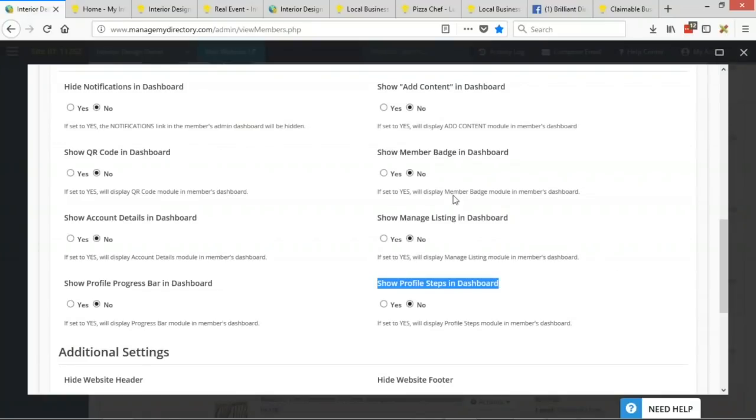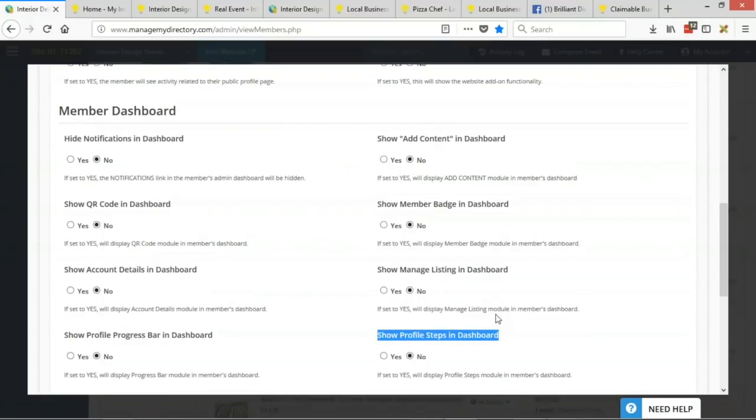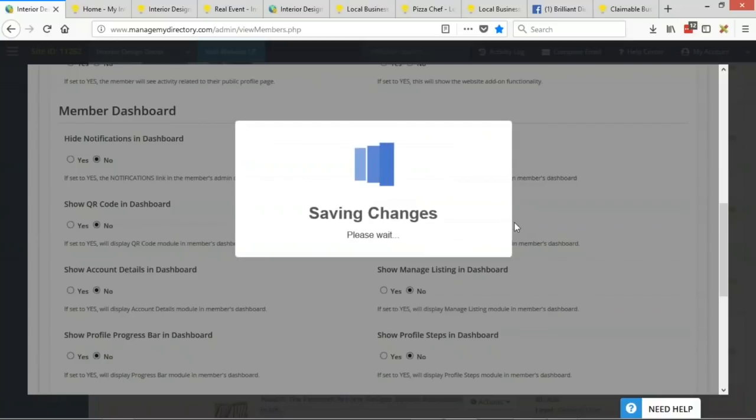There is a cool feature we added a while ago, which was a suggestion brought up in Webinar Wednesday, which is the show add content. So you define which members have the ability to publish content such as events, coupons, property listings, whatever you allow that membership level to publish. And this one is really cool. I think most of you should have this on by default. Show add content in dashboard. I'll just go ahead and save it.